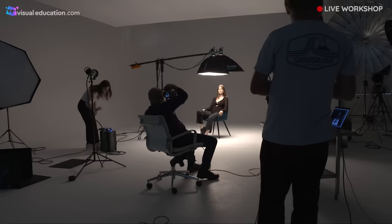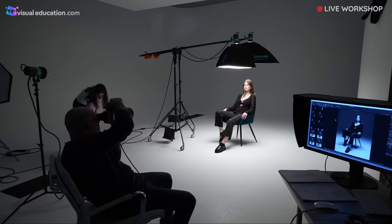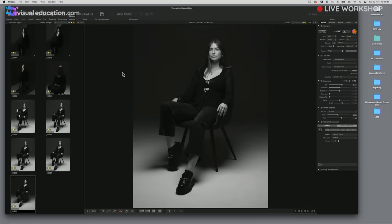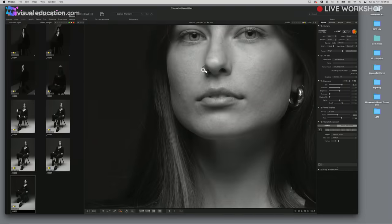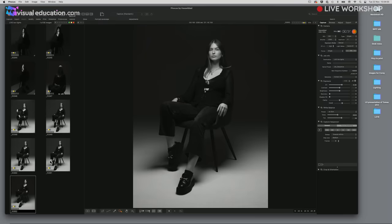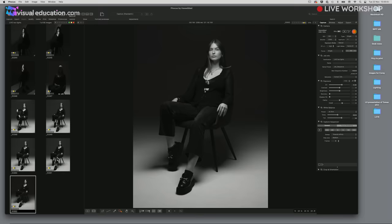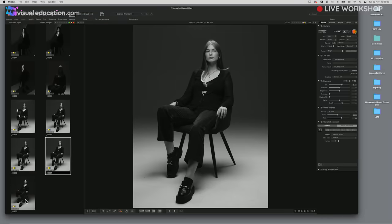Just to show how much difference that extra hair light makes to the mood of the shot. So we take that off. Now what will happen is the background is going to be somewhat darker, as you can see there. Considerably darker. The exposure on the face remains much the same. The catch lights are all good. But you can see there's the difference with the hair light and the spread of that hair light onto the floor and the background behind.